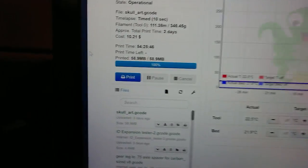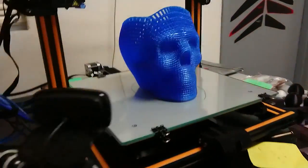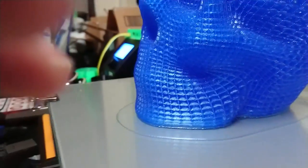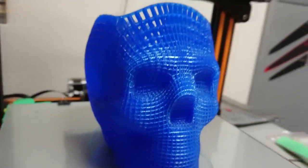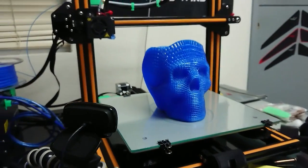The total print time was 54 hours — so that was a big one. Kind of fun to print something that large and see what it looks like. On the CR-10, I've done a number of upgrades to improve print quality, and I'm pretty satisfied with that. There's a little bit of stringing going on, but that looks easy to clean up — otherwise it looks pretty cool. Stay tuned for the time-lapse.